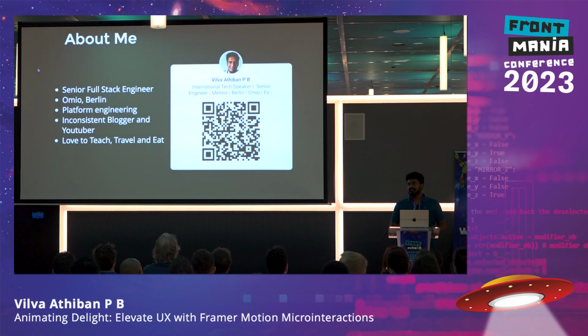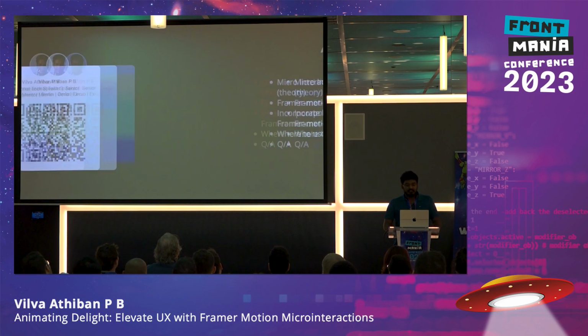Before we get into the talk, a little bit about me. I'm a senior full-stack engineer. I work for a company called Omeo. We are these travel aggregators. I work in the platform teams, like UI platform and backend platforms. I blog once in a while and make some videos once in a while. I love to teach, travel, and eat, try all different food. And trust me, that's me in the photo, just without the beard and the mustache. So that's my ID.